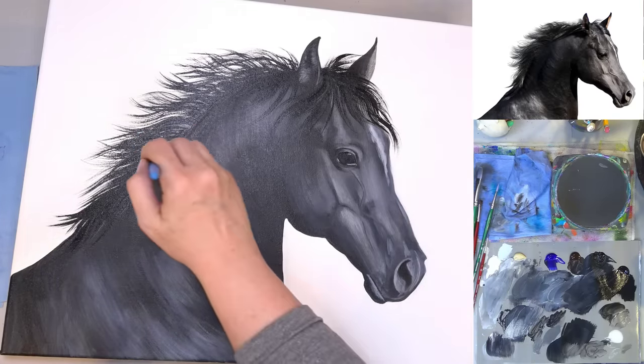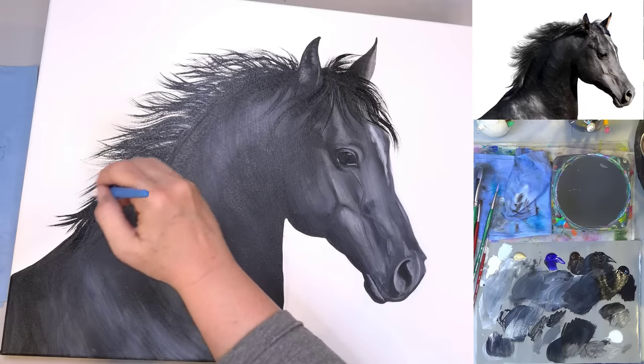Using Zinc White here in the hair too, just to add some highlights in a few places.